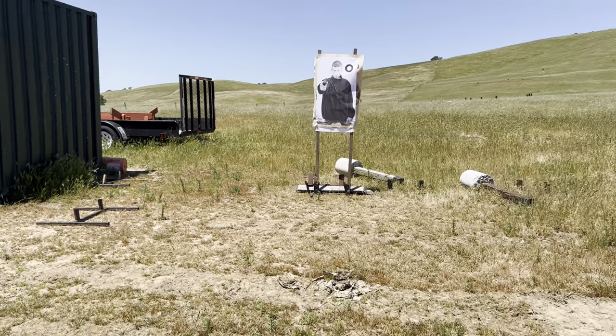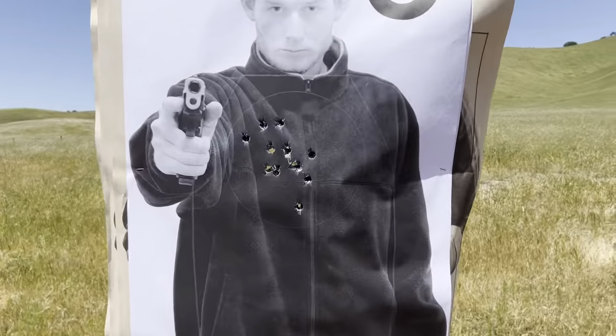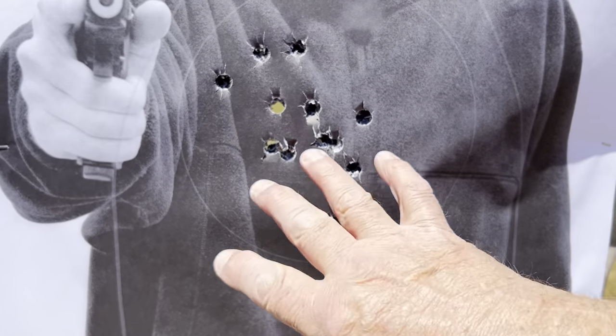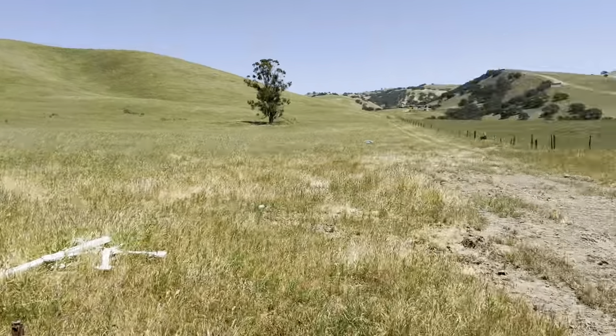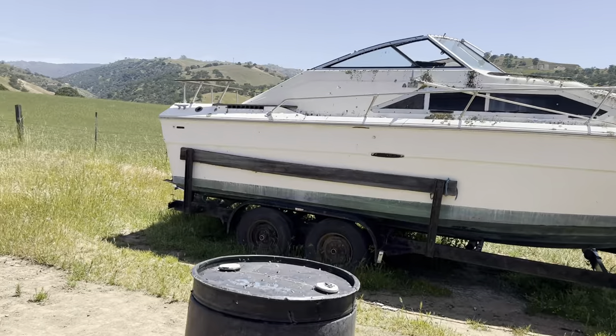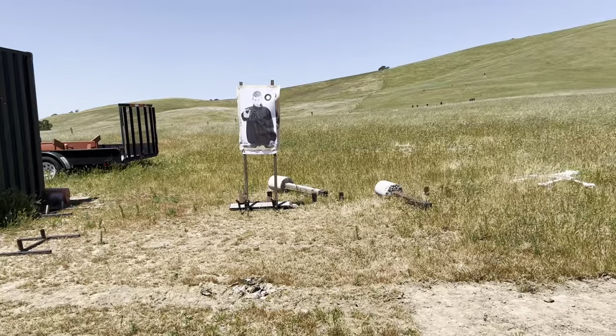Gives you a real good idea. This is a good drill — the one, two, three. Other than maybe this little low one, but it's still in that circle. Those are all rounds stacked in there. That's the tip of the day for Guns Unlimited, people. Get out, practice this drill. You'll be happy with it and it'll help you speed up. Speed will come. God bless and be safe out there.